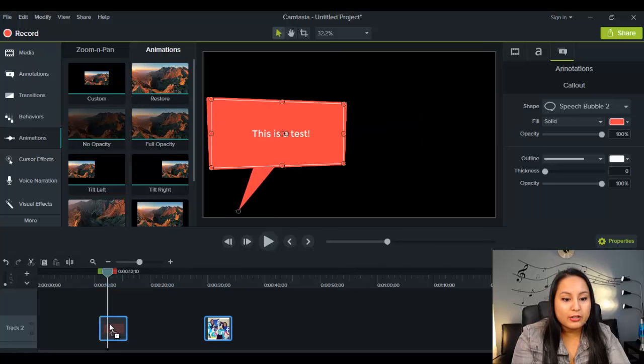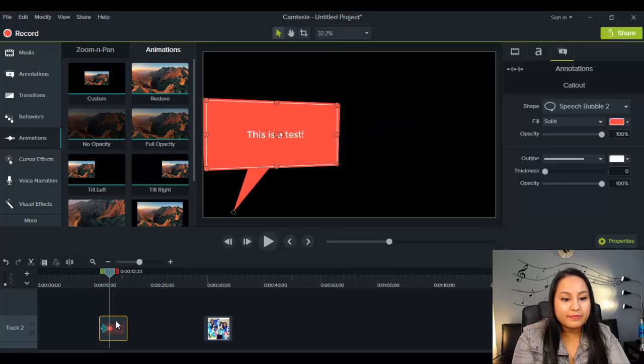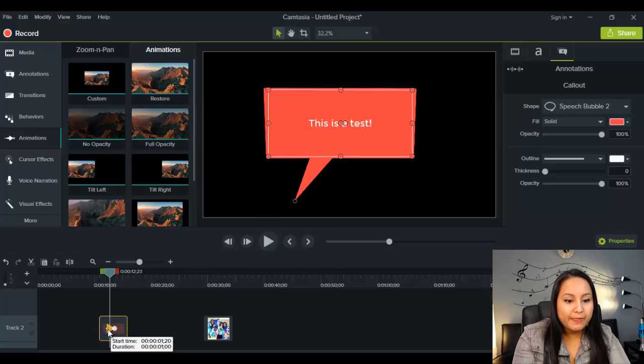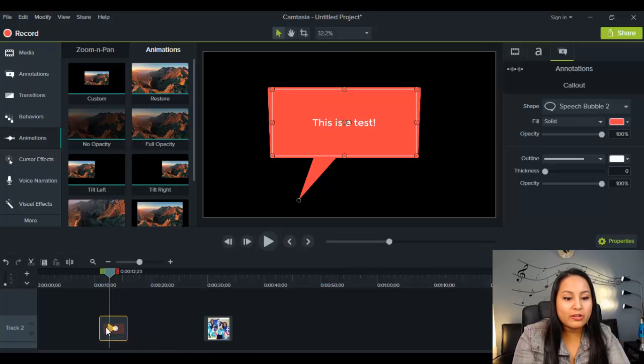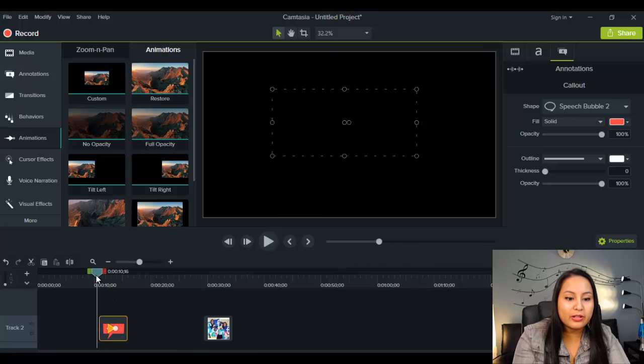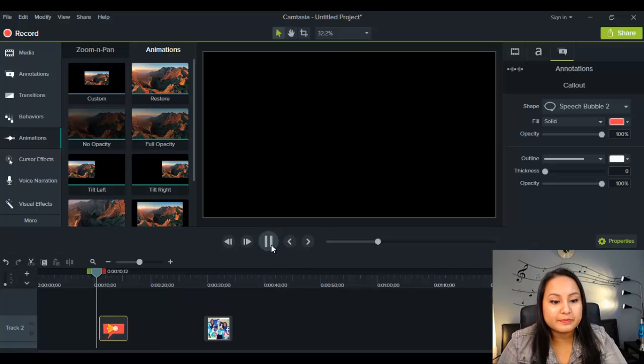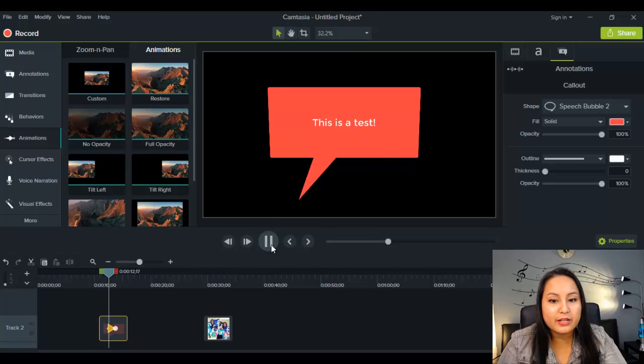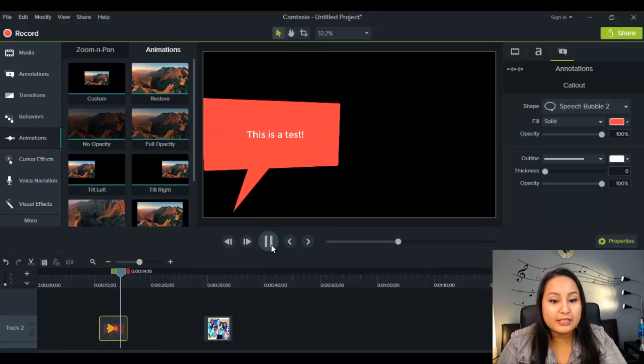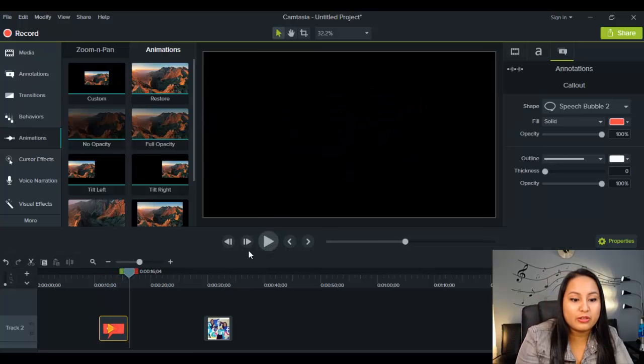So let's drag that on there. And then you see this little triangle thingy? You can choose when you want it to happen for that text. So let's say we want it there, like in the middle. Let's see what it does. So I'm gonna click play. So for nothing, and then it slides to the left, as you saw there.